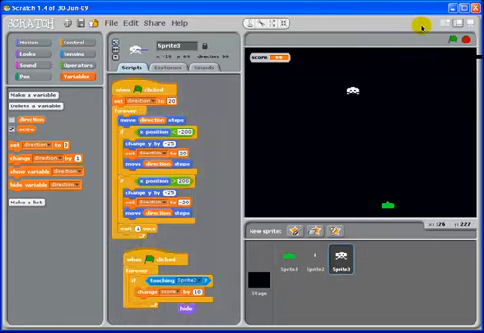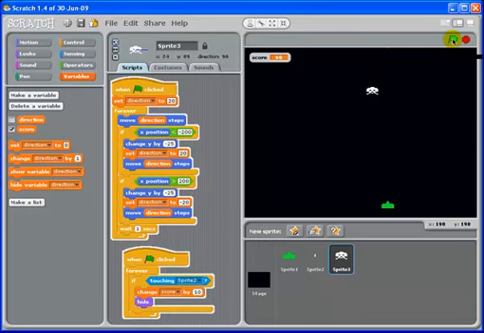Let's hit the alien. Really, the alien itself should disappear. So what I'm going to do is come back to this hide that I put in a moment ago. So I'm going to change the score, and then I'm going to hide it. Now, in fact, when I click on this, you will see that I fire, and now it's gone. So I've got a point.